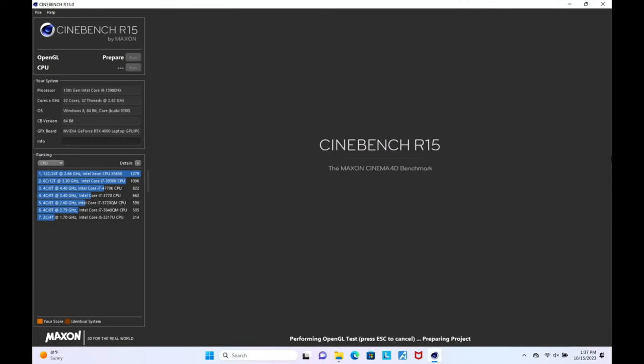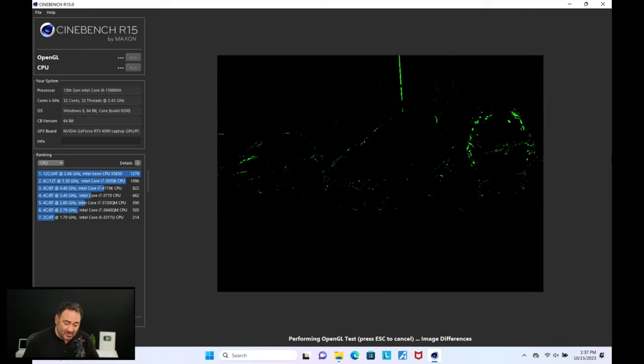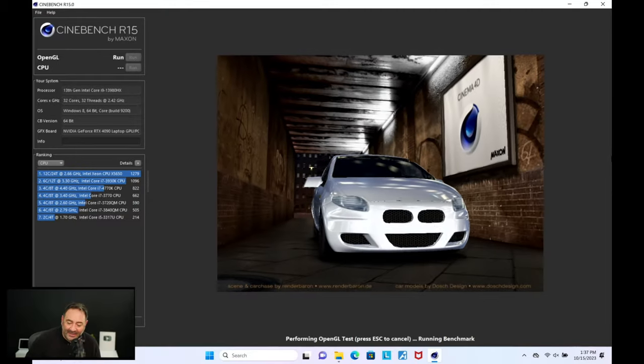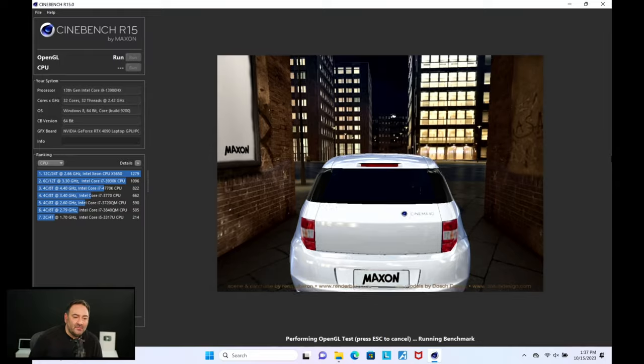So for those wondering. All right, we're going to do the OpenGL score real quick here. And you can see what I'm doing here. This is an older test that tests both the CPU and the GPU. This is the GPU part, the OpenGL. And of course, this is the RTX 4090 at 175 watts. So expecting pretty good scores here.